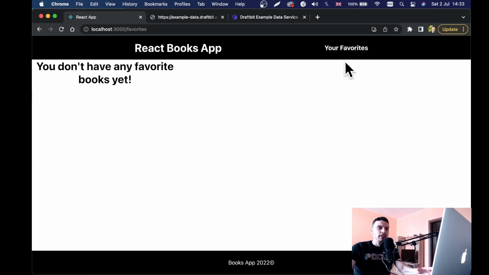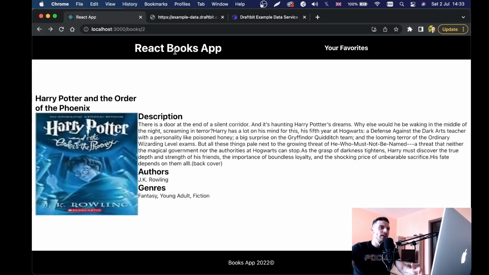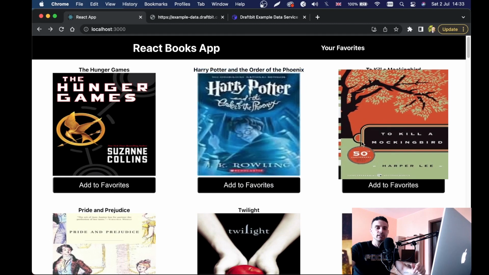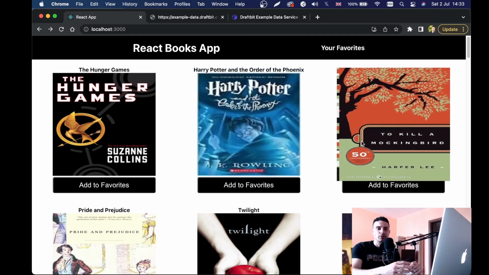If you want, you can make this application responsive and add some media queries and stuff, but we will stop right here because my goal was to teach you how to use hooks inside React.js and all the special stuff from React Router DOM.